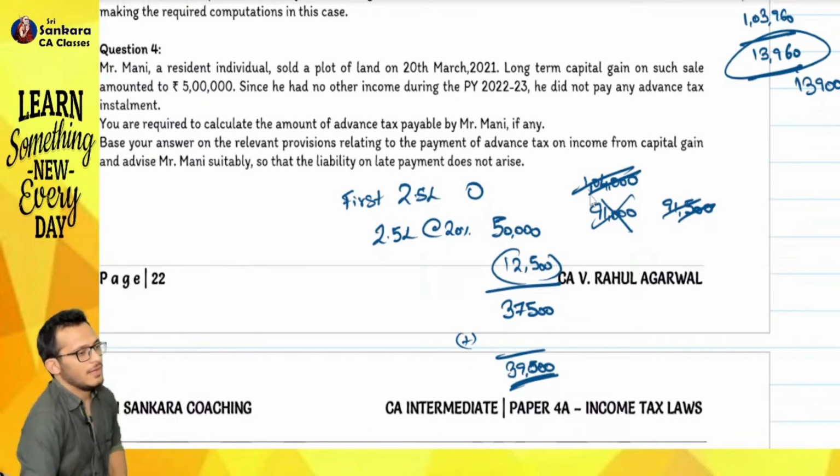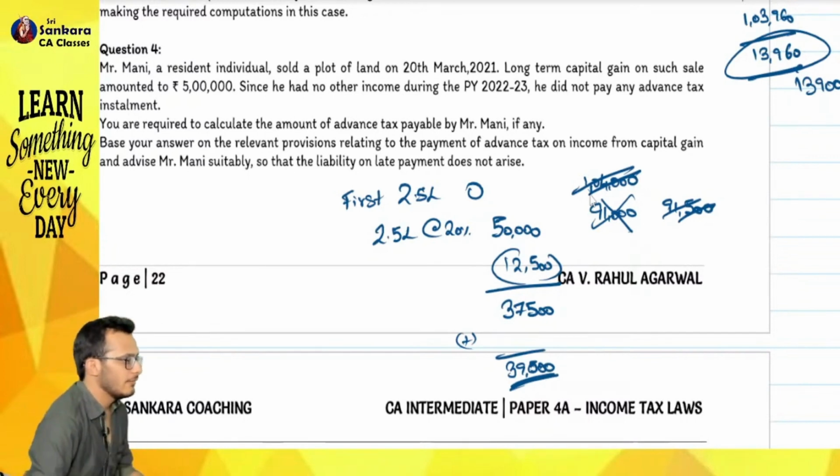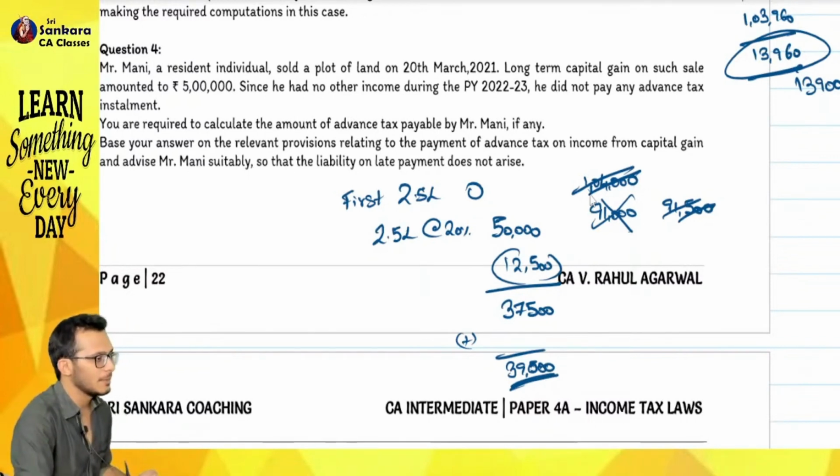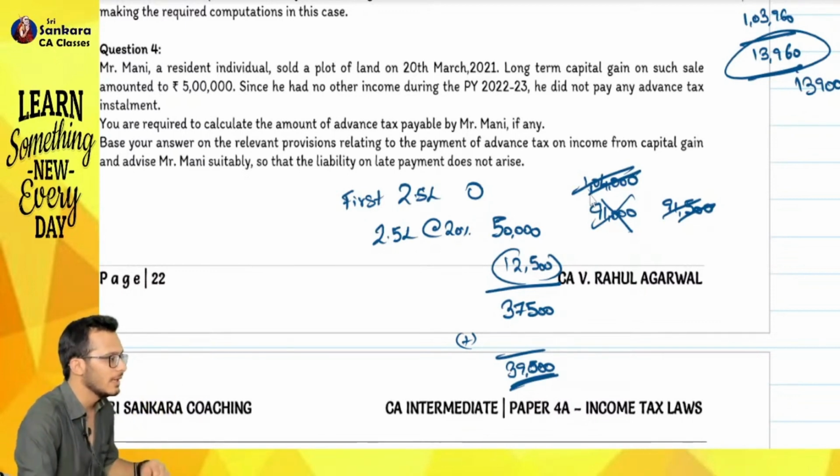Whenever it comes to your capital gains, if you have an unexhausted basic exemption limit and you are a resident individual, you will first set off against your basic exemption limit and the balance alone will be taxable. We cannot be making these kinds of mistakes again and again. We have done it about 4 times now. Be careful on those items.